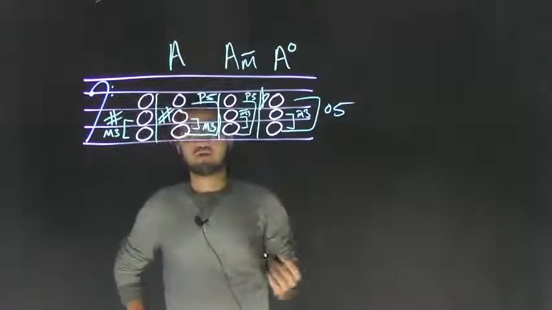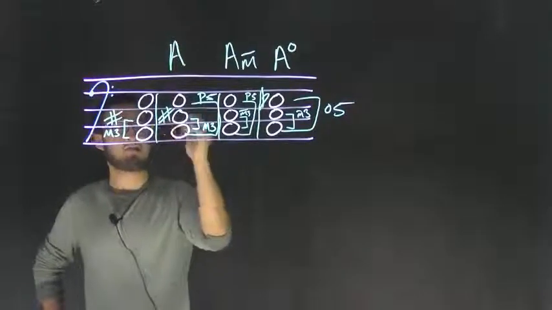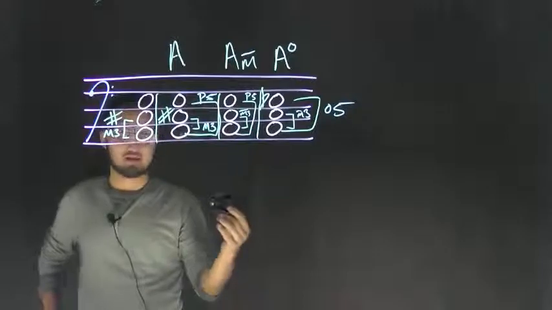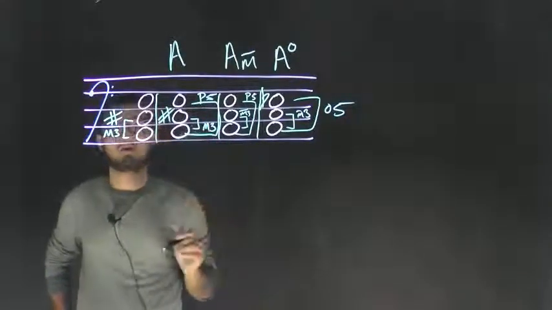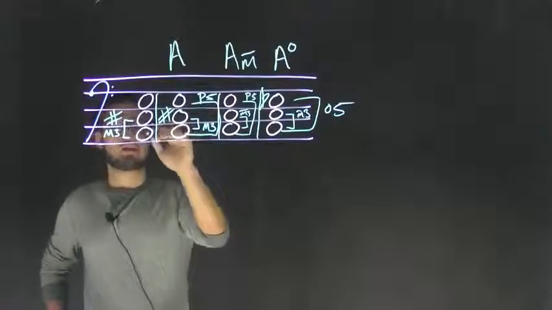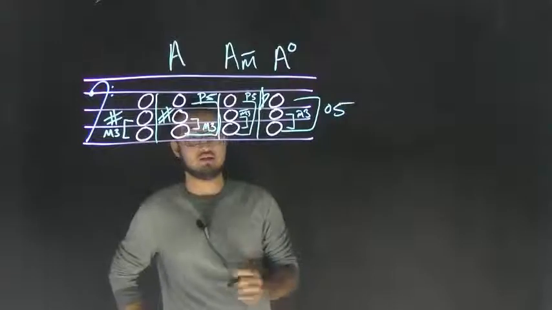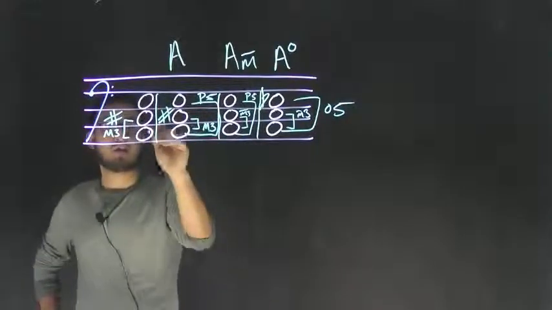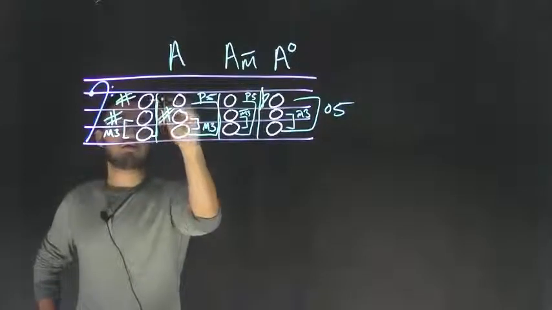Now, the fifth in an augmented triad is augmented. So when we have a perfect fifth, to get the augmented, we have to raise it a half step. And that's, again, because there's no minor or major fifths. They're only perfect. So right now we ask ourselves, we have A to E. In the key of A, E is natural. So we have a perfect fifth. To make it augmented, I raise it. That becomes E sharp. And thus we have an augmented fifth.